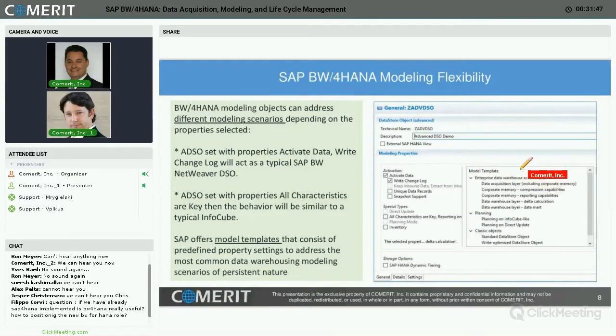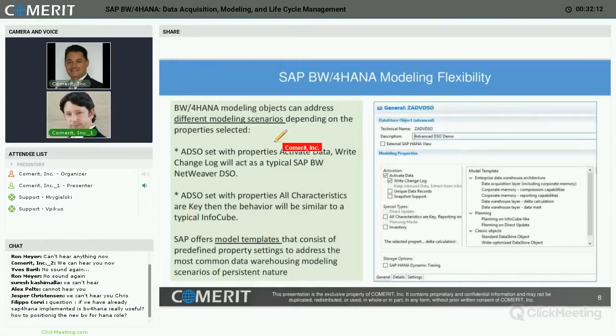Okay, I would like this one to act like a standard DSO. So what do I do? Well, you can use what are called model templates. SAP provides you model templates in a way that you could just say, I'd like this to act like a standard data store object. By clicking here, those combinations of modeling properties would be set up automatically.